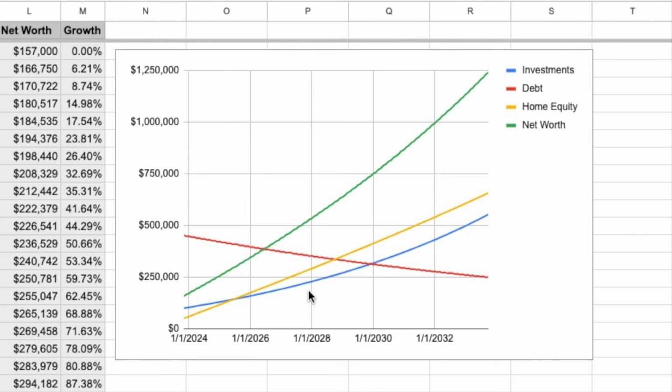Home equity, more of a straight line, which is to be expected. It's more of a slow and steady paying off of that mortgage over time. And then the red line, debt, trending downward, which is nice. And that's because, again, you're paying off that mortgage. So it's pretty much going in the opposite direction of the home equity. Again, I've made up all these numbers. And I think in real life, the curves and the lines might not be so perfectly straight or so perfectly curved like this. They might look a little more interesting.